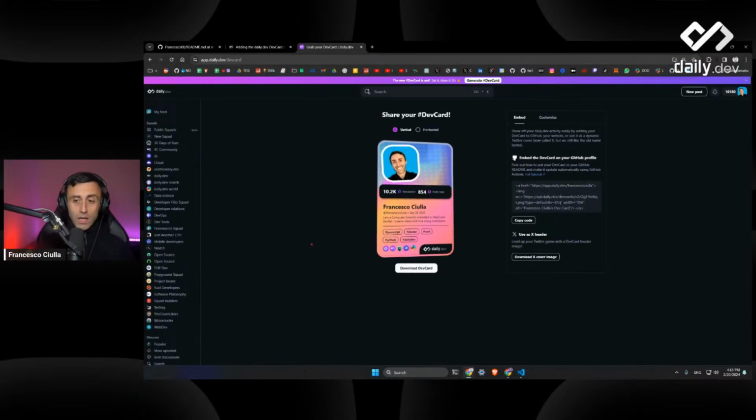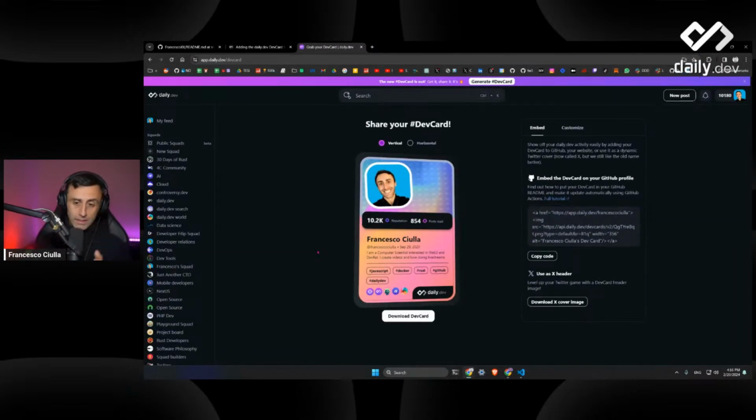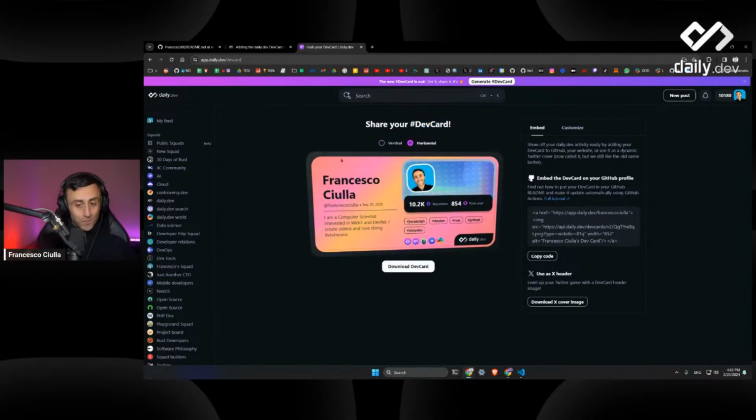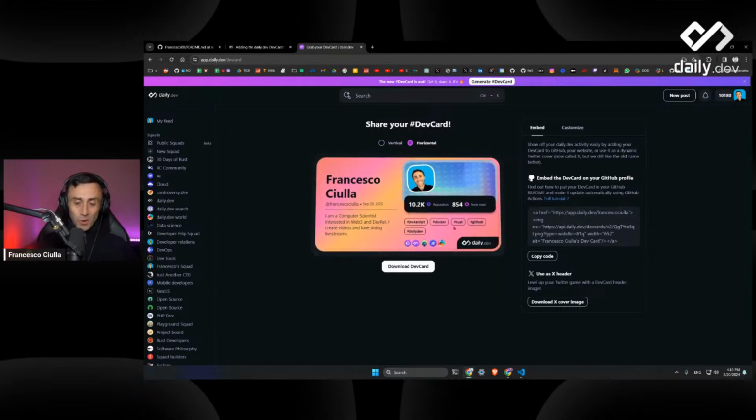I already have it. Okay, and I see this. And this is the new and shiny dev card. We also use this tag, hashtag devcard. And we have a vertical and horizontal format. This is new. We never had this horizontal format so far.